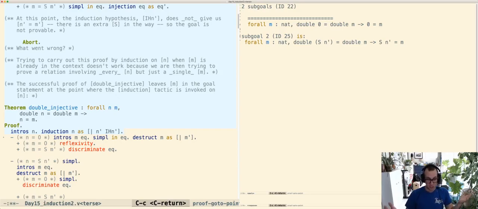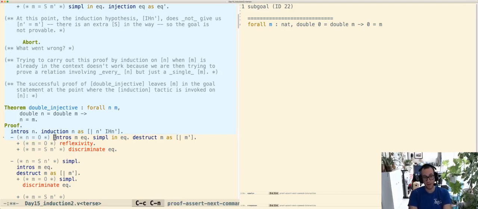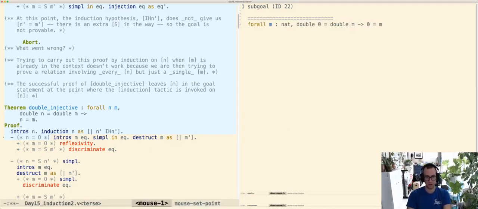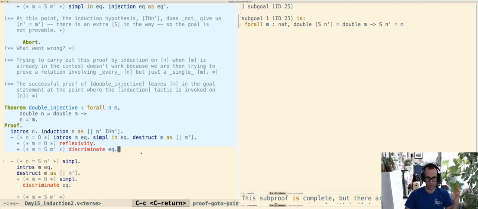Okay, so now it's just going to go through. The base case, it turns out, can be basically the same. Well, now we owe an intros. We're short on intros, so we have to put it in there because we never introduced it. So in the base case, because it didn't introduce m and eq, we have to do it now. Other than that, you can compare in your own file. The tactics here are identical. Just as when you move from destruct to induction, your base cases don't change. When you move from a plain inductive hypothesis to a varied or general inductive hypothesis, your base case will remain largely the same. You might have to do some intros just to keep up with things.